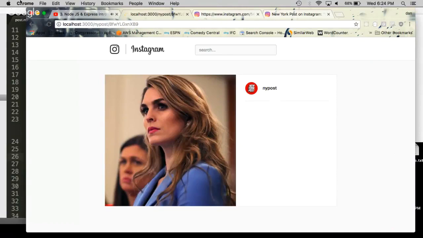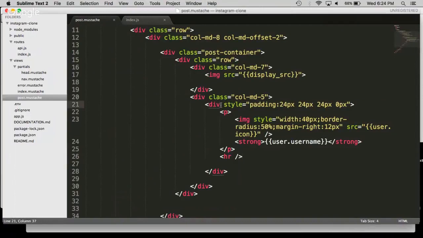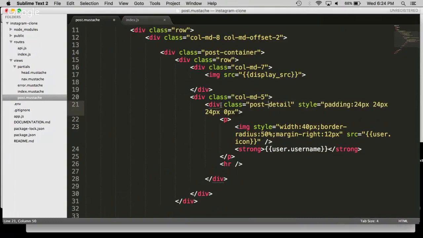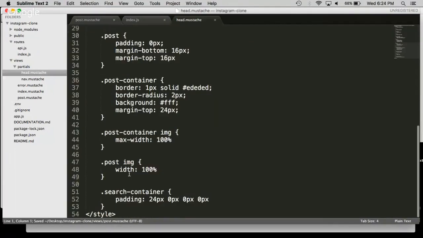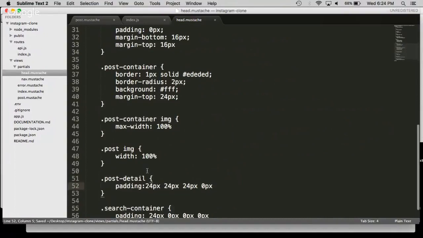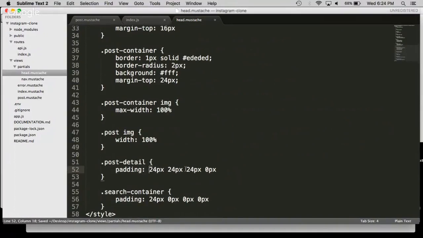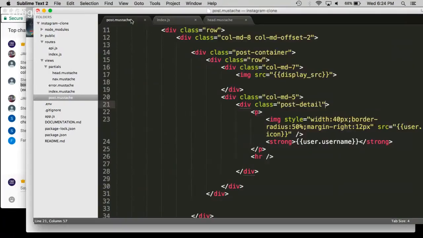Like I was saying yesterday, let's not develop the bad habit of doing too much inline styling, right? So we have our styling established. So let's go ahead and start creating the CSS class for this. So let's call this post detail. Grab that style and then store this over into the head tag. Post detail, and then throw in the padding that we assigned before into there. And then once we reload, there should be no difference. It should be the same thing. So that's good.